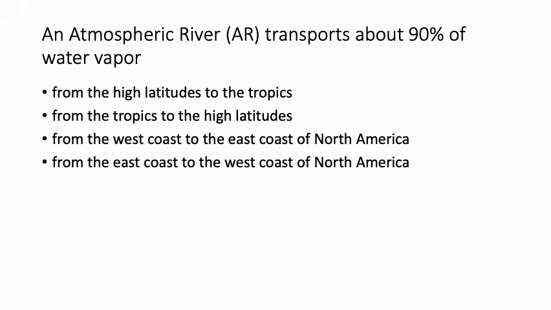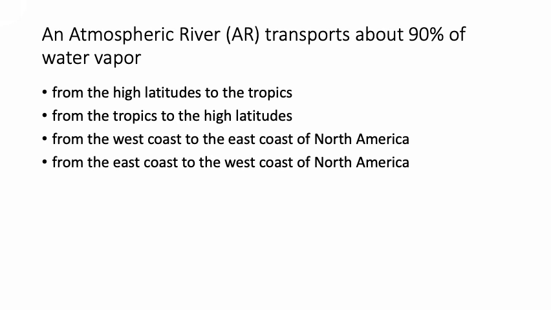All right, atmospheric rivers. They transport about 90% of the water vapor moving from the tropics to the high latitudes, and that's how that water vapor moves. That water vapor is really important because it's not just water moving from the tropics towards the high latitudes, mainly in our oceans. It's the energy that that water carries with it because it's in the form of water vapor. And when it condenses, it releases that latent heat that it was storing when it was vapor.